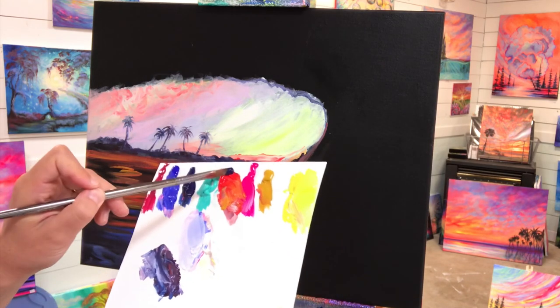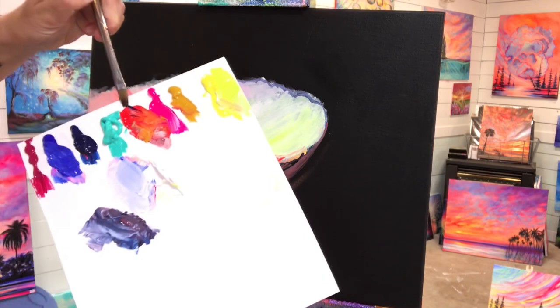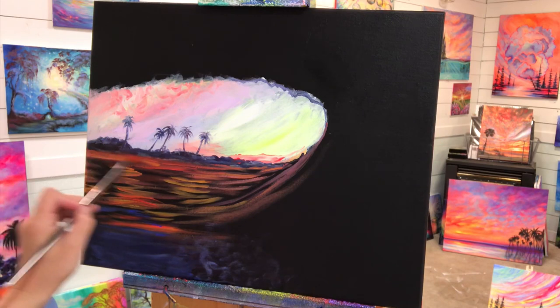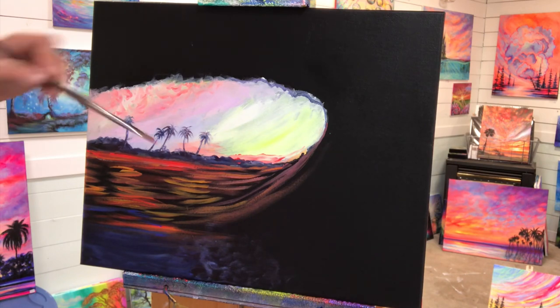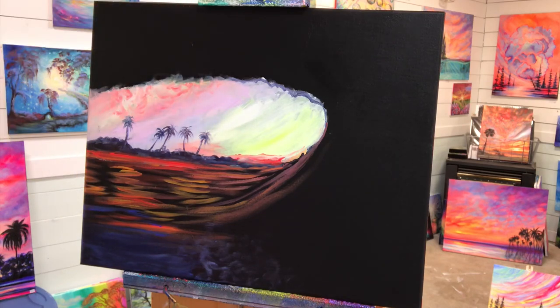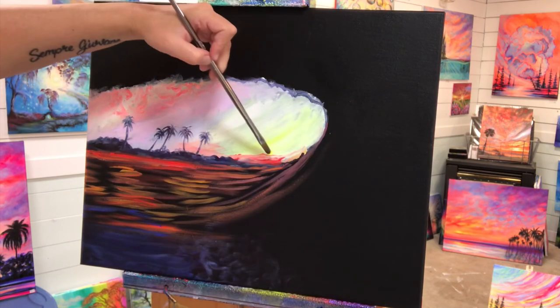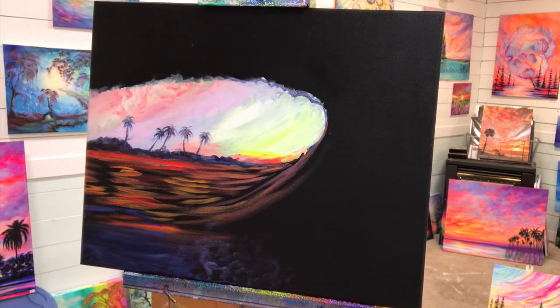I'm going to take some of my red again and some phthalo blue. Add that down here. I'm going to take more of my neon red. And I really want to lightly pull that over so that it stays nice and bright. I'm going to come right in here inside the wave and add a little bit of red. Pick up more of my neon yellow. Very lightly go over that. I just want to bring some intensity up right down there.